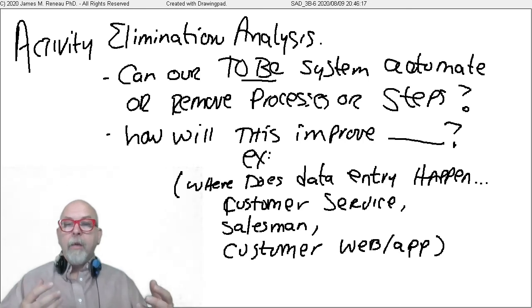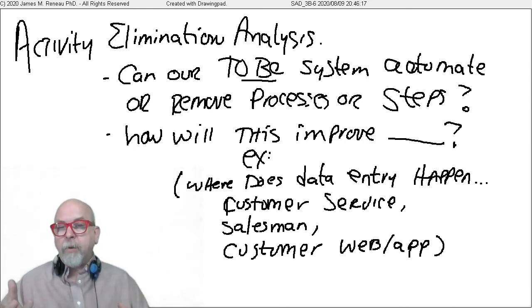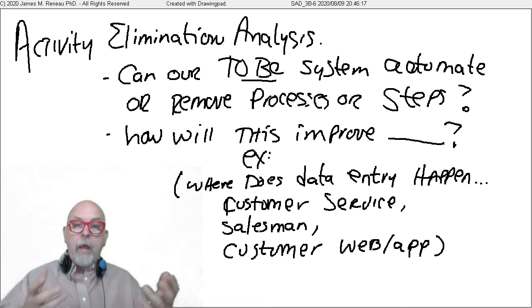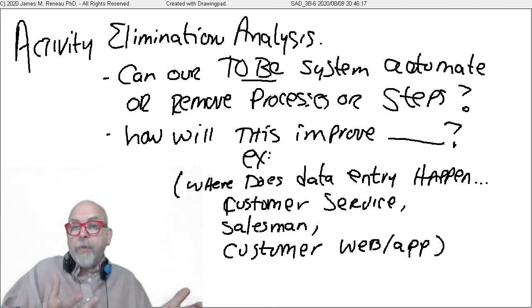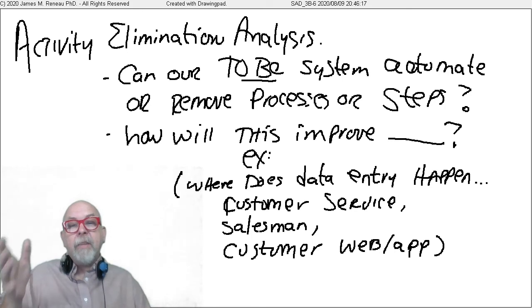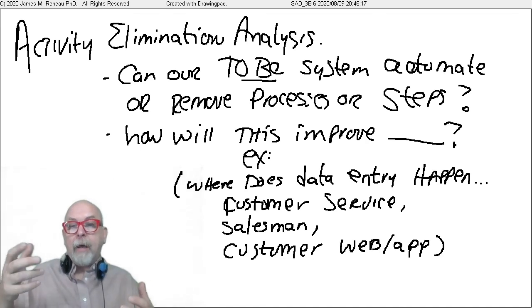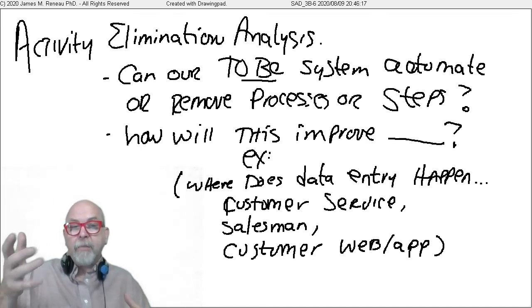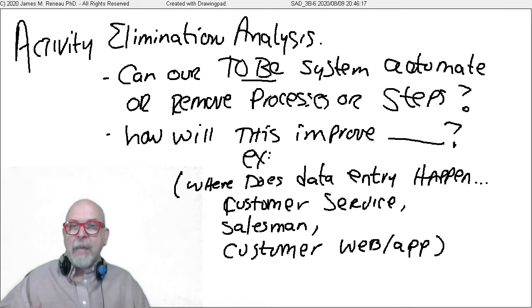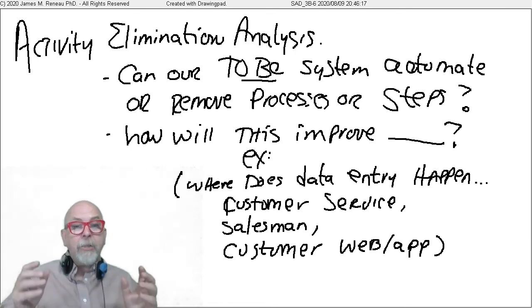Go in and look. You want to track your order? You don't need to call your salesman to track your order. Just go online and track your order yourself. Think of what it's done to make them more efficient. Think of what that's done to offload the work to you and not to them. They don't need employees to do that because their systems take care of it. So activity elimination is a big thing.